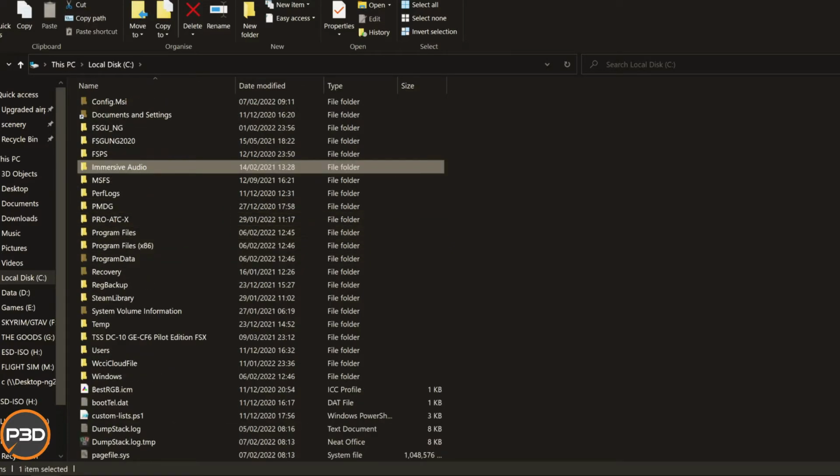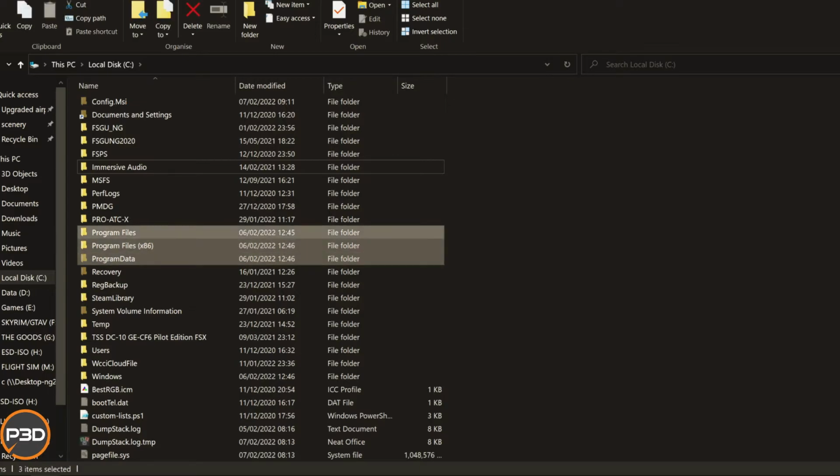So you literally have to go down all these folders to reset the permissions to allow your C drive to have the correct permissions. And this is the one problem I believe everybody is having, especially with P3D, which installs its essential, crucial folders into these three locations: program data, program files. Program data especially has crucial CFG files that, if it doesn't have access to because it's being denied, boom.